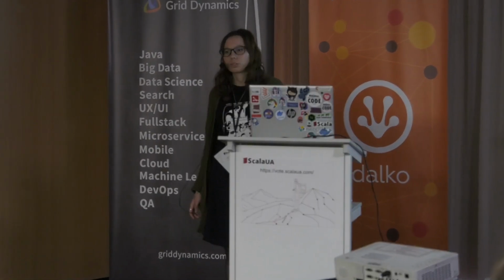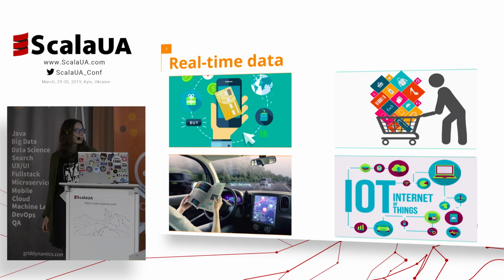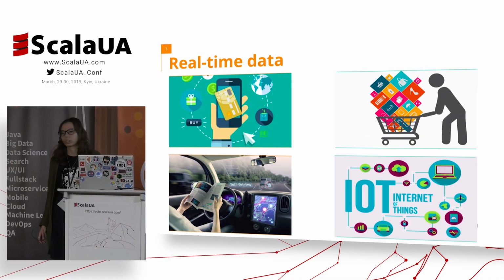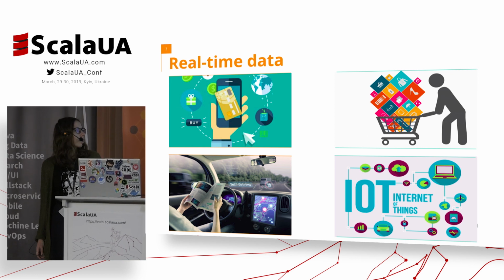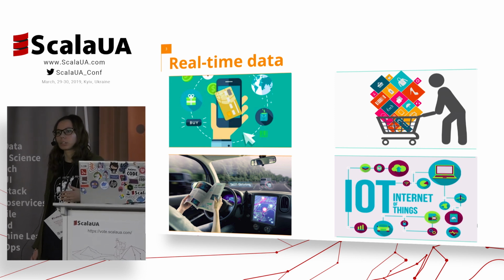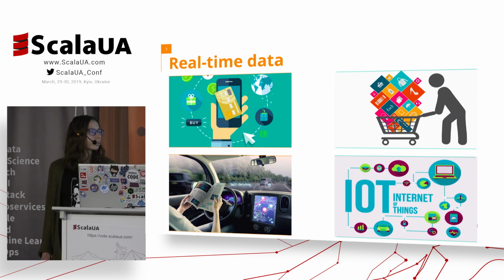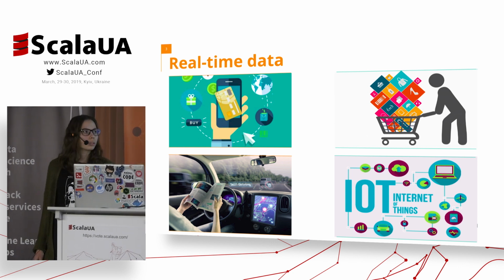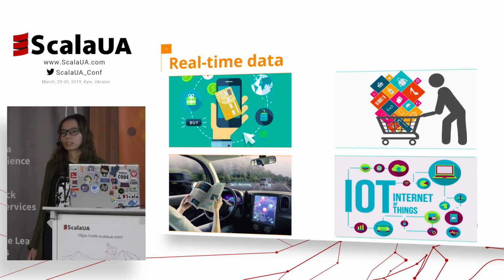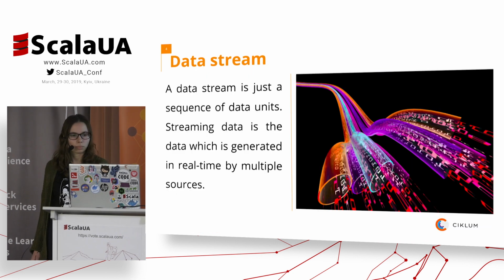And these solutions can be built in multiple fields. It can be fintech, for example, for banking transactions. It can be self-driving cars for building some kind of alerting systems. It can be e-commerce for building real-time recommendation systems, and the Internet of Things for analyzing some signals, for building alerts and monitoring. And all of these spheres are united by the need to get the data in real time, to get the results as soon as possible.